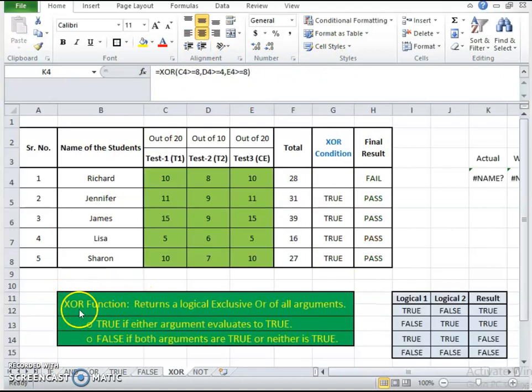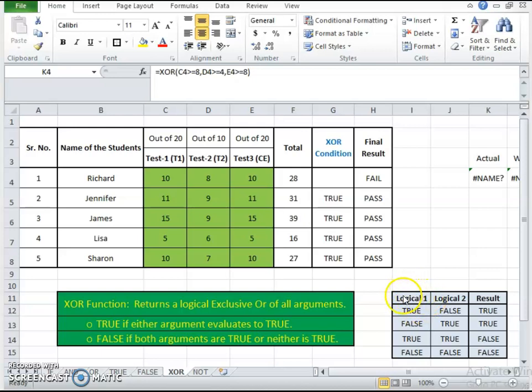Next function is the XOR function, which returns a logical exclusive OR of all arguments. True if either argument evaluates to true, false if both arguments are true, or neither is true. We'll understand the XOR function by this table.